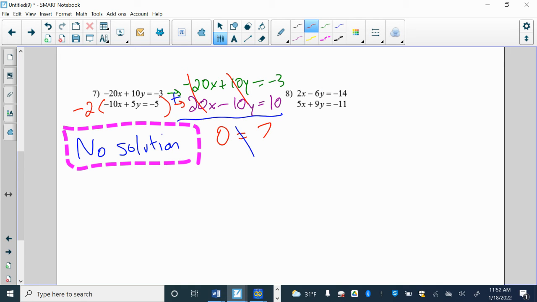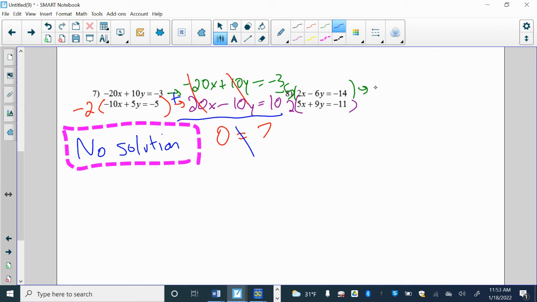So an approach we can take to keep our numbers as whole numbers with multiplying is, let's multiply each of the equations by the opposite coefficient of the variable. So if we have a 2x here and a 5x here, we can multiply the top equation by the 5 from the bottom, and let's multiply the bottom equation by the number on the top, the 2. Only problem right now is this would be a 10x and a 10x, so we need them to be opposites. So let's flip the sign on one of them so we can do the top one as a negative. We could also put the bottom one as the negative. Okay, we'll multiply everything in the top by negative 5.